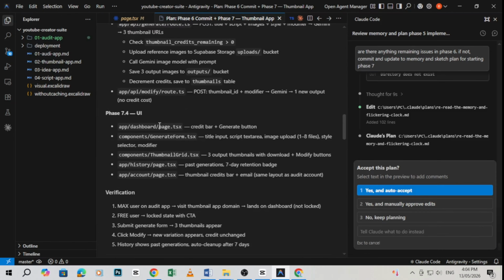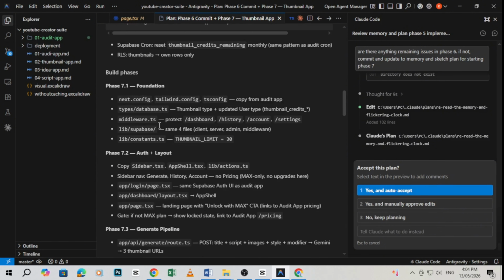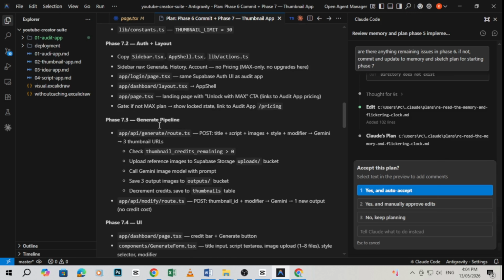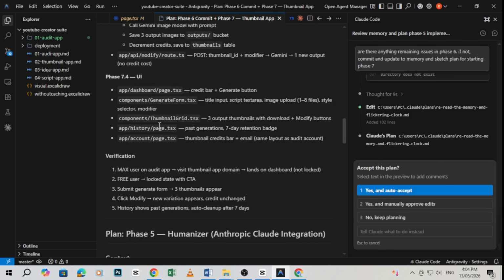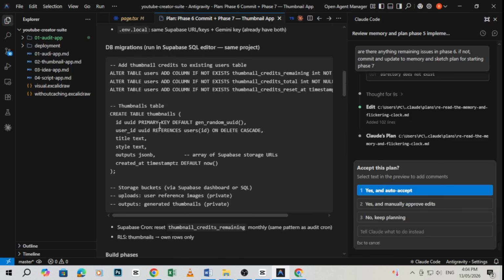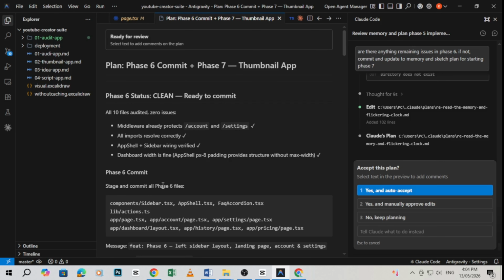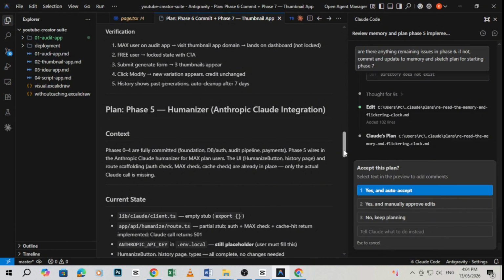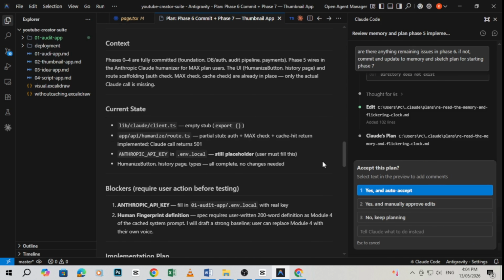Since we've finished the first Audit app, which was the most difficult and energy-consuming part, why don't we deploy it to the internet now to get that sense of reaching the finish line? Moreover, deploying it will help us fix potential bugs that might not show up in our local environment. Once this foundation is solid, building apps 2, 3, and 4 will be extremely simple. So, I'm going to tell Claude to wrap everything up for app number 1 first.